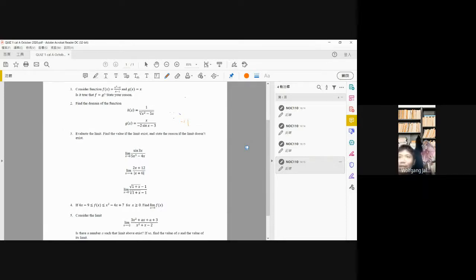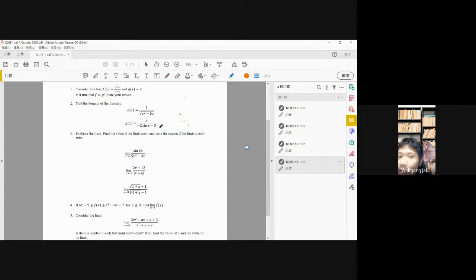Okay, I think you understand. So for the gx, because sine x is between minus 1 and 1, so the value of this divisor is between the smallest one, which will be minus 5, and the biggest one will be minus 1, because when sine x is minus 1, then the divisor will be minus 5, and when sine x equal to 1, the divisor will be minus 1.